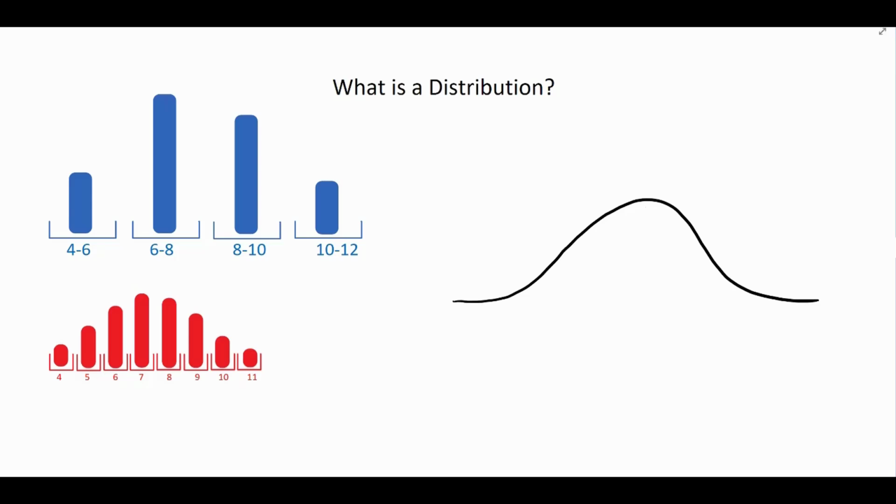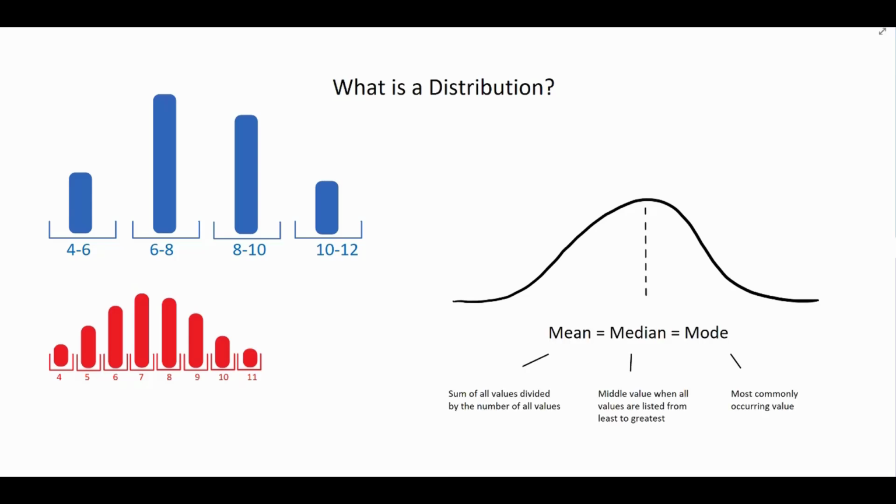While there are many types of distributions, one of the most well-known and commonly used distributions is the normal distribution, which is illustrated here by this bell-shaped curve. In a normal distribution, the mean equals the median and the mode. Perhaps the most popular use of the bell-shaped curve is by teachers who grade on a curve. This means that when a distribution is skewed, perhaps the average exam grade in a class is a 60, with many students scoring very low and only a few students scoring very high, the teacher may adjust the scores to more closely resemble a normal distribution.